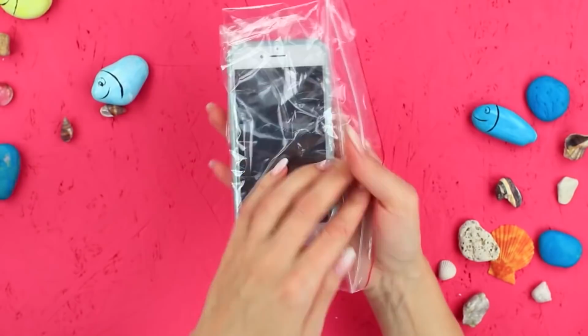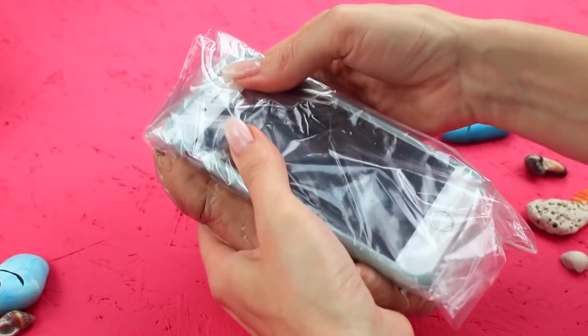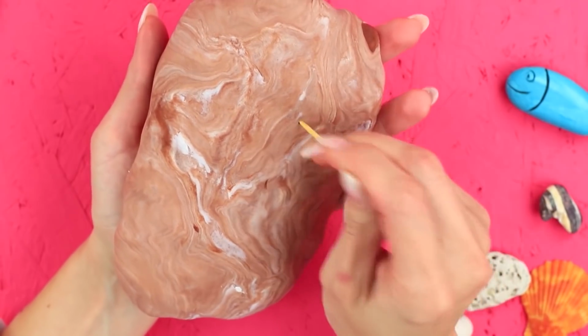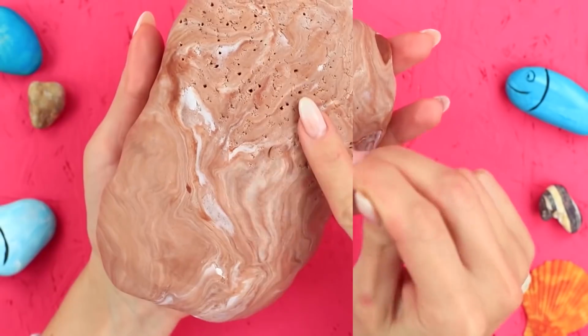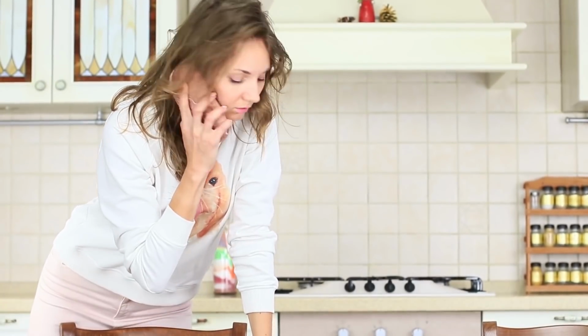Wrap your phone into a Ziploc tightly and attach the sugar paste to make a stone-shaped case. Create a stone texture by making tiny holes on top with a toothpick. Wait until dry. Emma comes in, takes the stone, and starts talking.